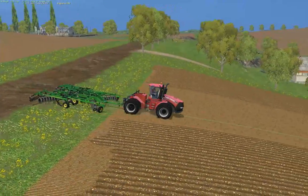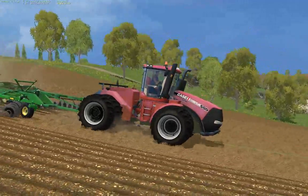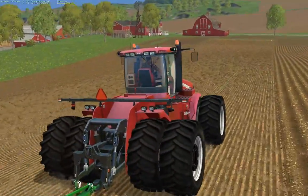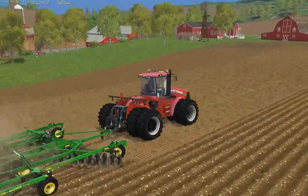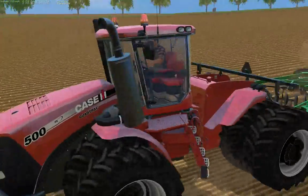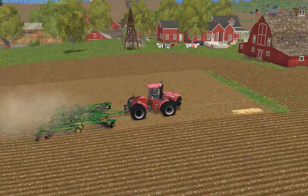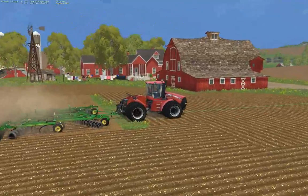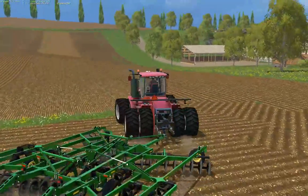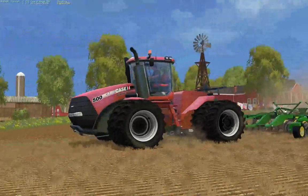Kind of in a red iron obsession lately. But this is essentially Raphael's 500 pack from 13, wheels from 13. Doesn't have anything fancy yet, no suspension, no interactive, no doors, no nothing like that. Just a big basic tractor. Smaller hood.